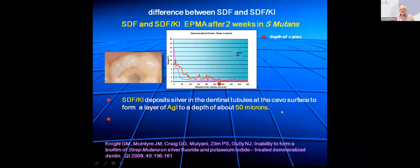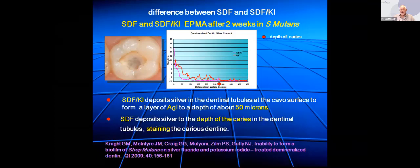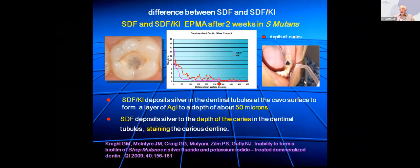And so when you're using Reva Star, you look at the surface and you'll see the caries suddenly has this fuzzy white appearance, which is the creamy white silver iodide on the surface. However, when you're looking at the silver diamine fluoride, you see it's penetrated right into the depths of the caries, and those little spikes show it's actually in the dentinal tubules. Now, of course, when you put on silver diamine fluoride, the lesion goes black because the silver precipitates out eventually, and that's a dark stain.